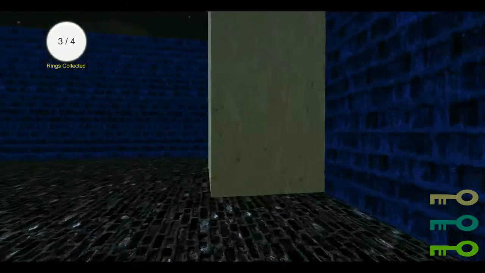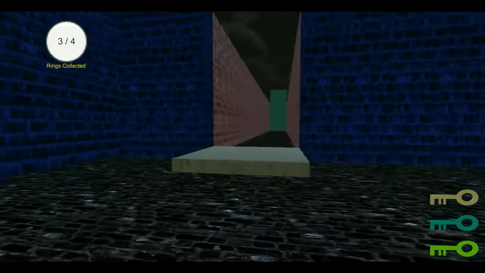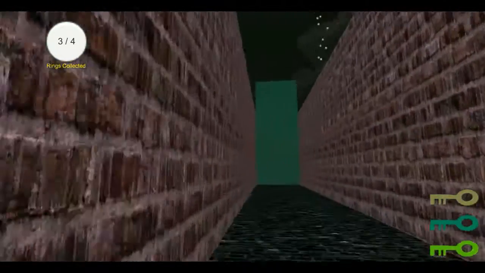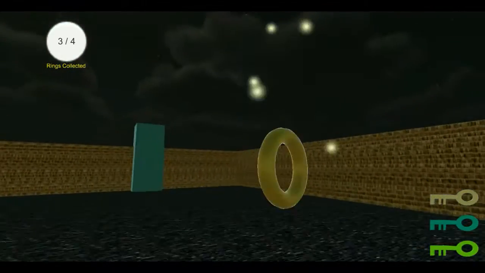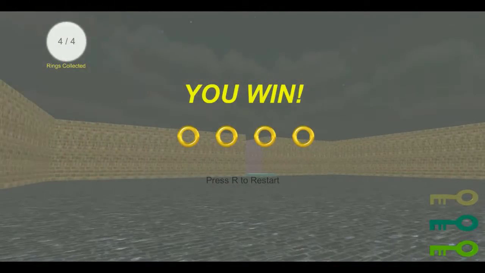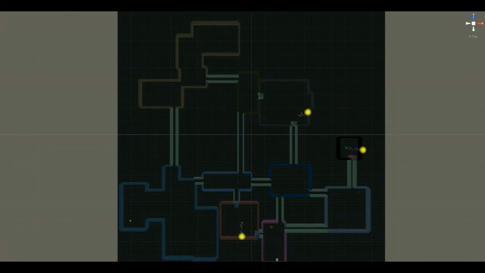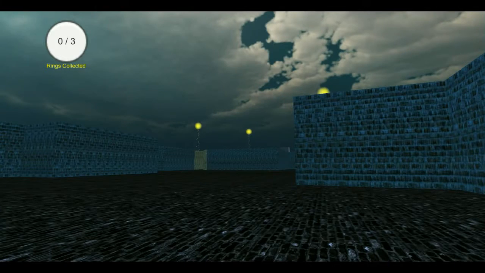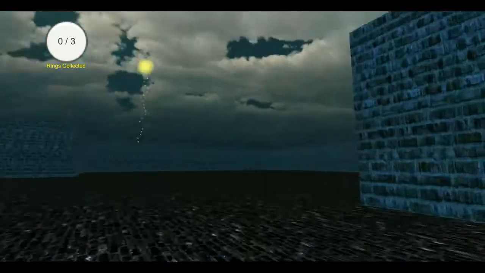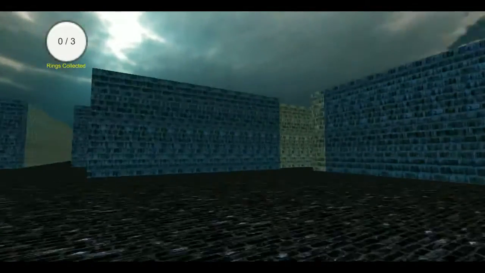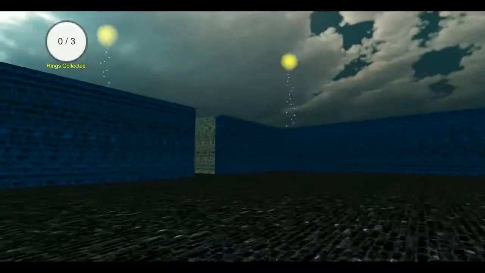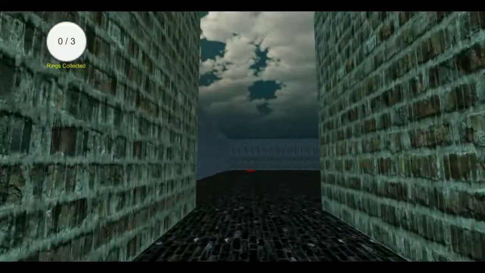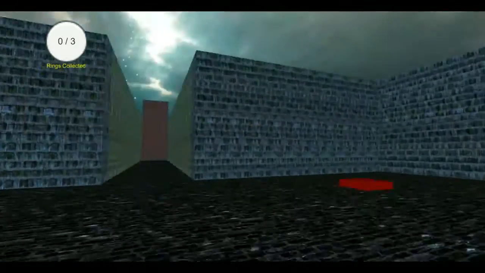And we've got one more ring left in the final room, and we have the key from earlier. And here we are. So we'll restart the level. Here's another map. After completing that one, as you can see, it looks a bit different. Nice skybox, whereas it was dark before. Lighting's pretty similar, and of course the walls are always coloured randomly.